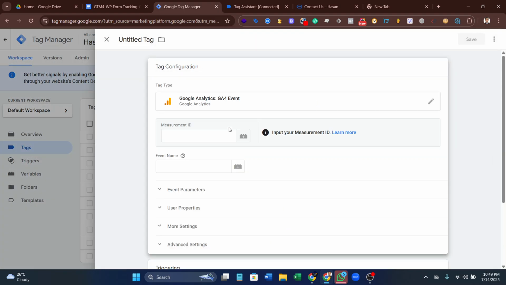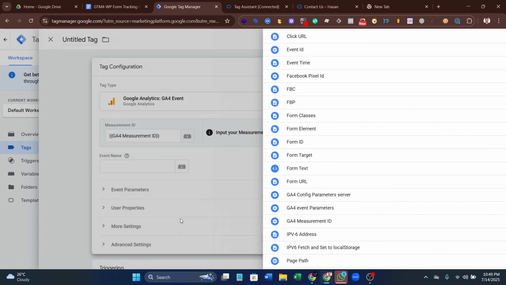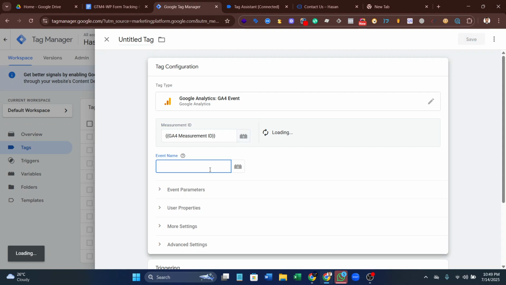Now create a tag, a GA4 tag. Enter the measurement ID, the constant measurement ID, and the event name.